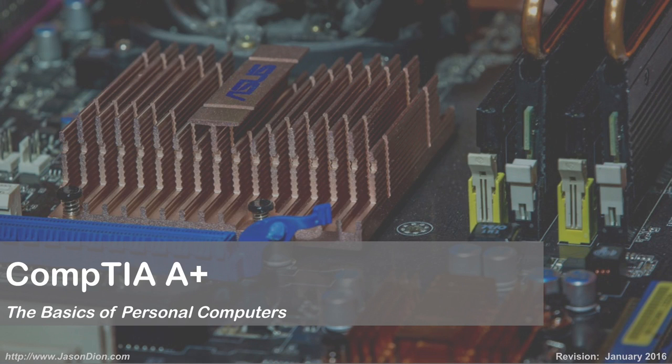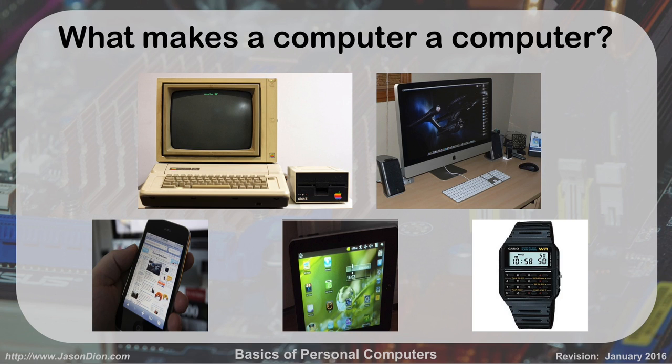Basics of personal computers. So, what do you guys think makes a computer a computer? Used to be pretty easy to figure out, right? You look at something like that old Apple IIe, and you go, that looks like a computer, right? You look at that beautiful iMac, and you're like, that looks like a computer. Cell phones, they kind of became computers now too, right? You look at your iPhone or your Android.